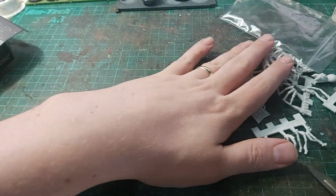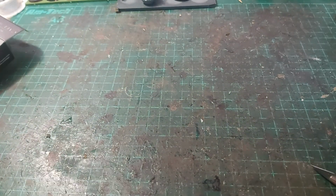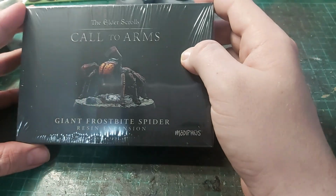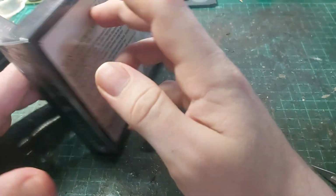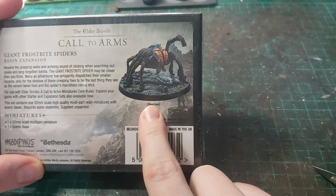Now, let's move those out of the way. Onto the giant spider. This one is one of the main quests you have to fight. Actually, it's been that long since I've played it. As you can see, it is on a 50mm base.